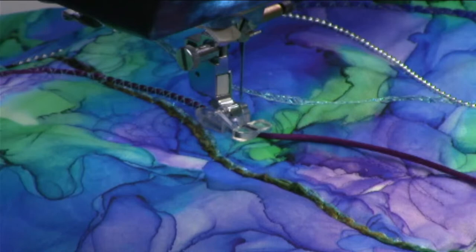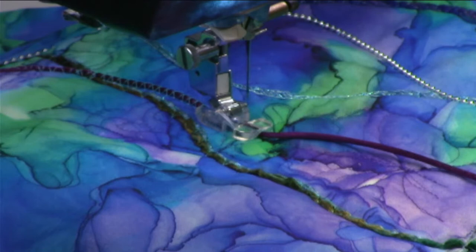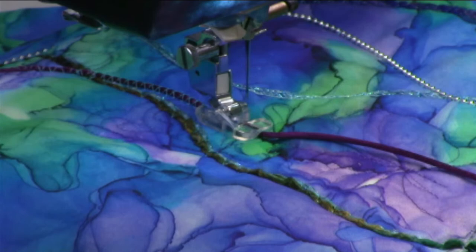We'll use just a regular old blind hem stitch. And the stitch needs to be... Is it set for double needle or something? It's not letting me move it. I don't like it when it won't let me do what I want. One more try tapping this button. No, I'm not going to bother. Here we go. And I'm almost done with this.